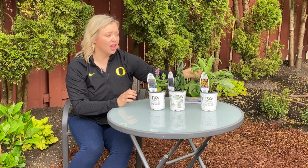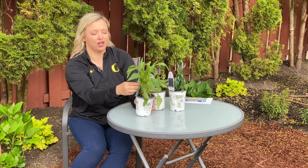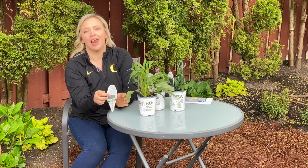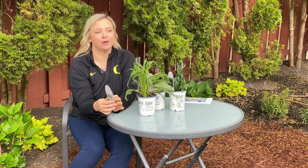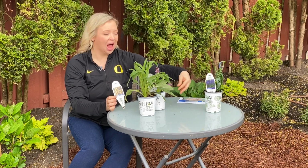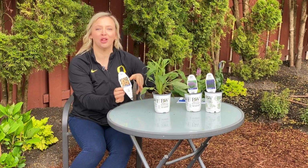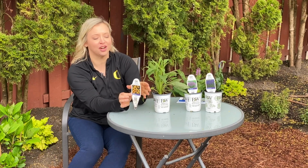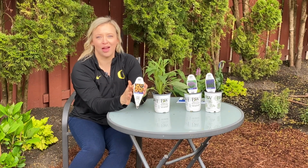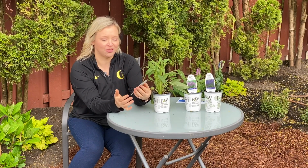And then the other perennial that I got is this echinacea, which is called Yellow My Darling. And I have a hard time remembering to get things that are not blue or purple. I gravitate toward those colors. So for me to get something yellow so early on, I'm very proud of myself this year. So this is a bright yellow echinacea perennial that'll come back year after year. I got 2 of these for a very specific spot.